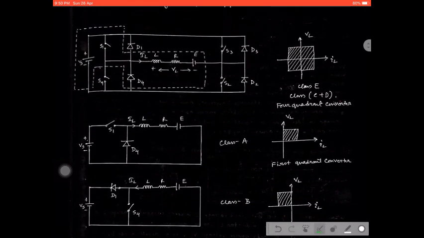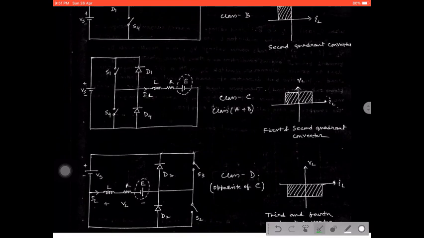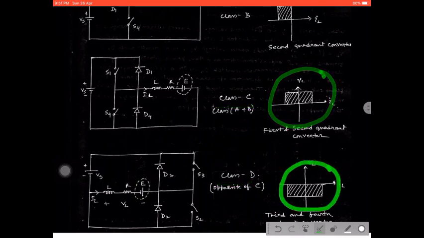See, the same thing is reflected as S3 is connected to the supply voltage and the load. That is why it should always be of opposite polarity with respect to the supply. That is why I have drawn it like this. S3 will remain in this position, sorry, it will take this position, and the other parts remain the same. That means we can say the D chopper is the opposite of the class C chopper, so the operation will give you the opposite quadrant operation. I will explain later.